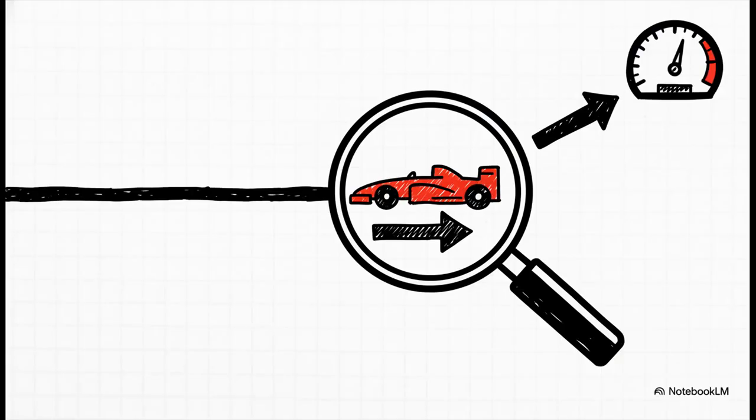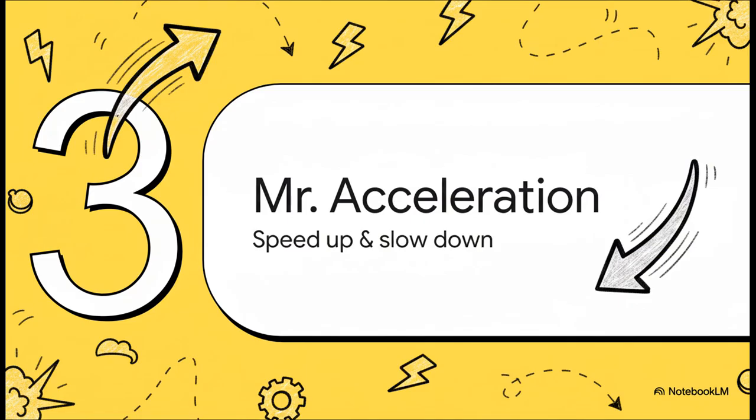Remember that. But what about the speed at one single moment? You know when you just glance at the speedometer in the car? That's your instantaneous speed. And here's a super simple trick. It's just the magnitude of the instantaneous velocity. So if a car's velocity is, say, negative 24 meters per second, its instantaneous speed is just 24 meters per second. Easy peasy.